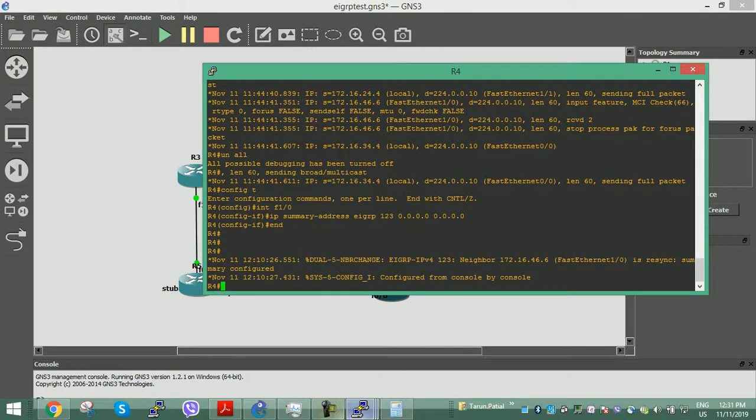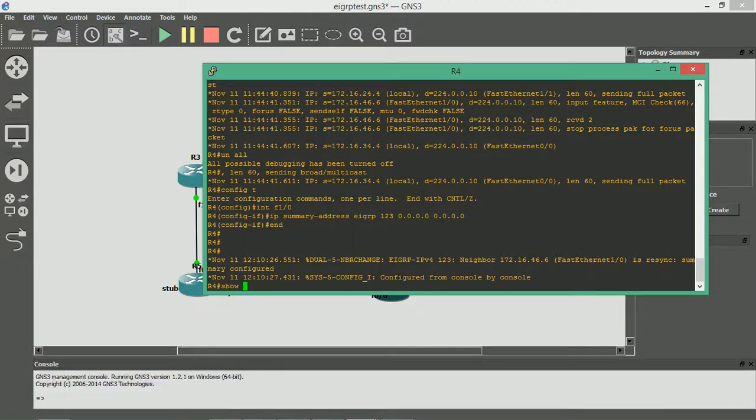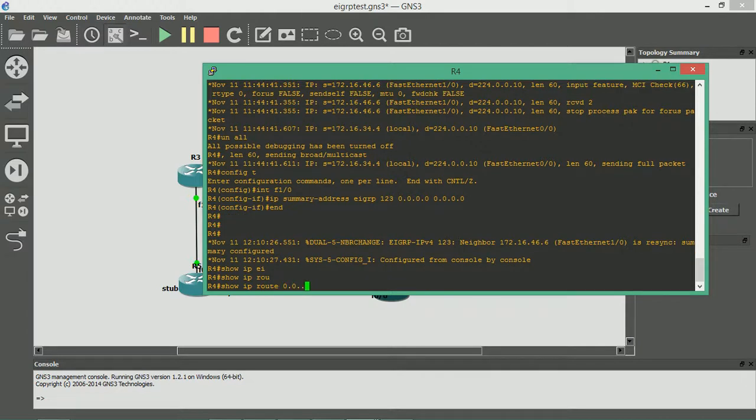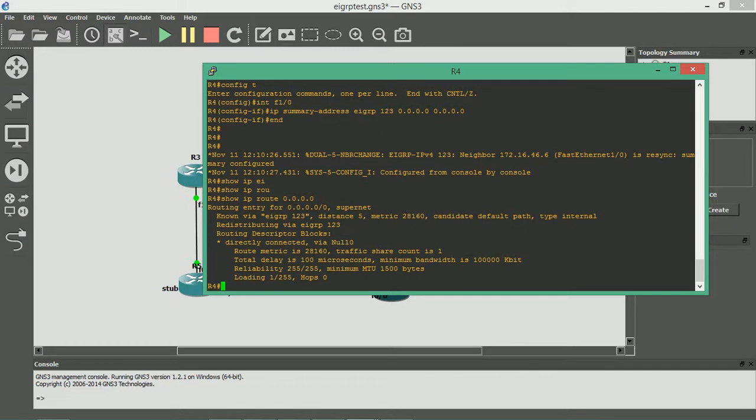The result is, if I stay on R4, show IP route 0.0.0.0, you can see now I have this default route, and it is known via eigrp with a distance value of 5.